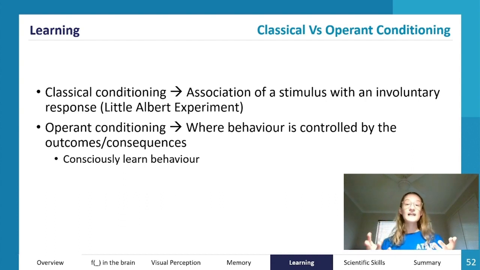For example, in high school, I know at my school we had very strict uniform rules. So if somebody forgot their hat or was wearing the incorrect uniform on the incorrect day, then there would be a consequence. For example, they might get a detention. The detention is meant to shape their behavior. But the difference is the person undergoing the learning in operant conditioning has an active role in choosing their behavior. If a student received a detention, they have to choose, okay, I don't want to get a detention again, I need to change my behavior because this consequence, this outcome, is or isn't desired. So operant conditioning is about the learner actively making choices about their behavior based on the outcomes or consequences.